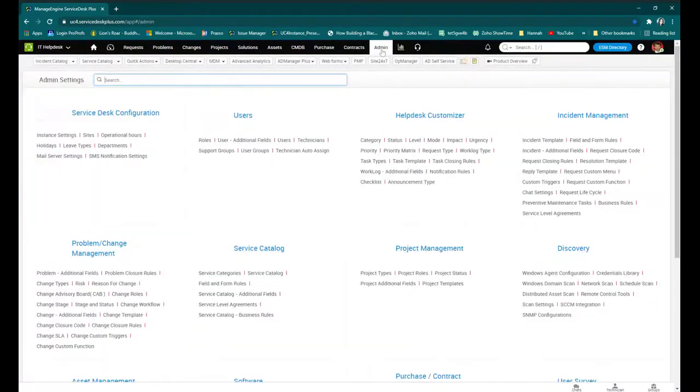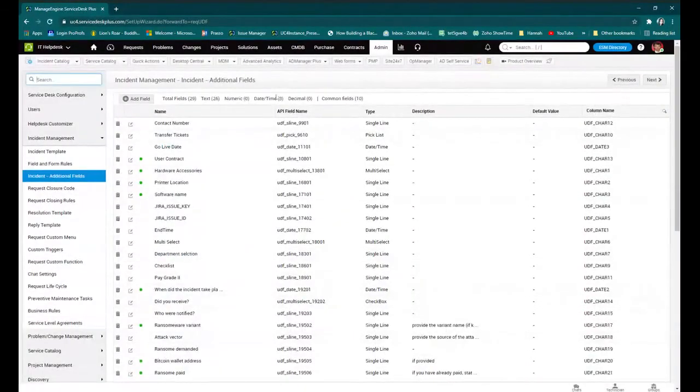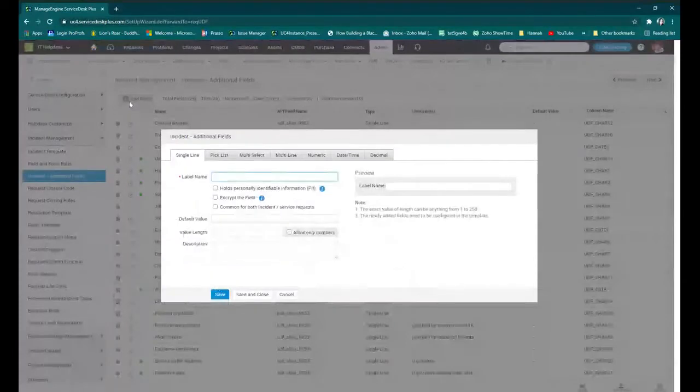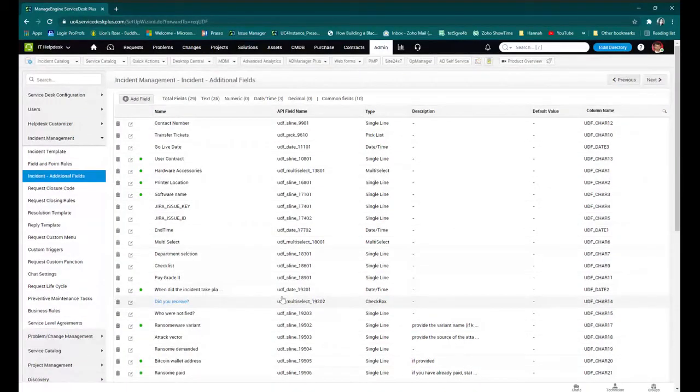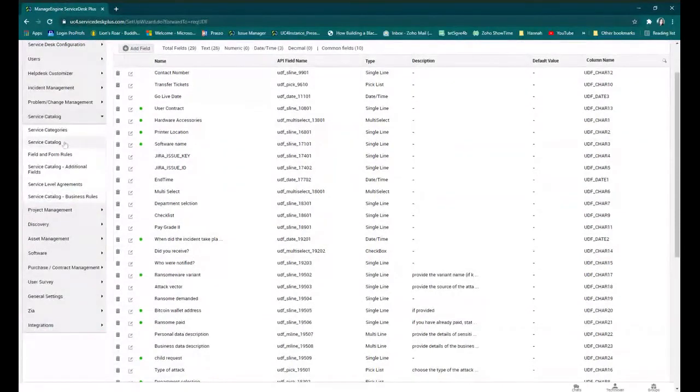Now, additional fields, you might have already heard of additional fields under incident management, where we also have what's called the incident additional fields. When you're creating an incident additional field, there is an option for you to mark it as common for both incident and service requests. When you do that, this additional field is already available for you under your service templates as well. Now we will go back to our service catalog and our discussion on the service template.